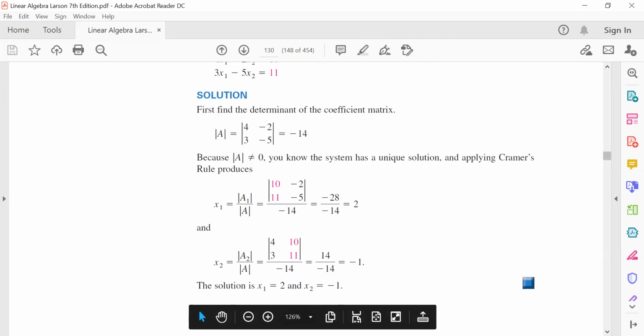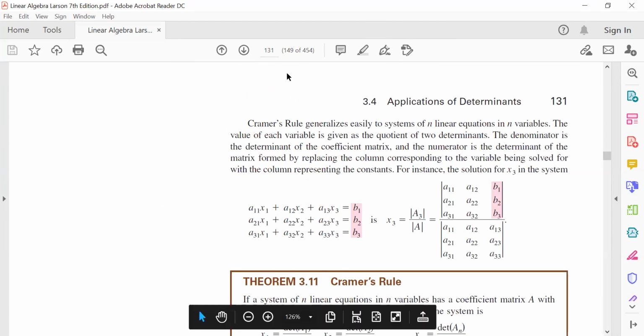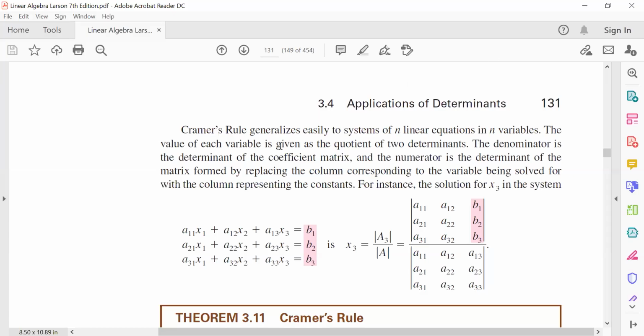Now, we're going to use Cramer's rule to solve a 3x3 equation. I'm going to give you my own example of that. Here's what we'll do. If you want to do a 3x3 equation, say here, x plus by plus cz, which I would normally write as a11, a12, a13. Like I say, when you have a lot of variables, you want numbers instead of letters. But anyway, here are my constants.